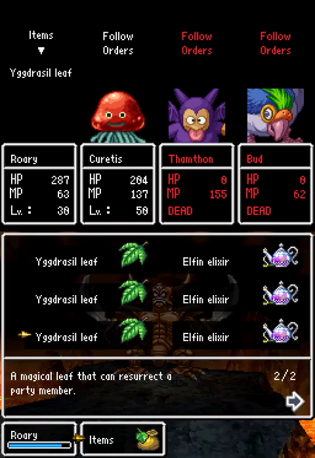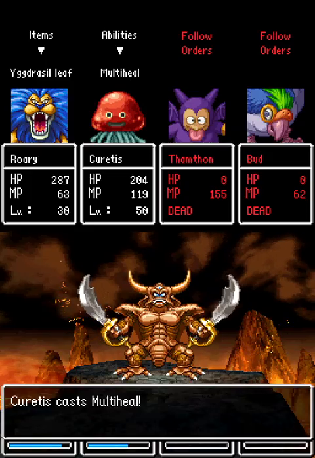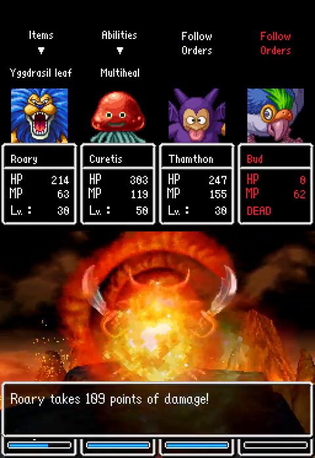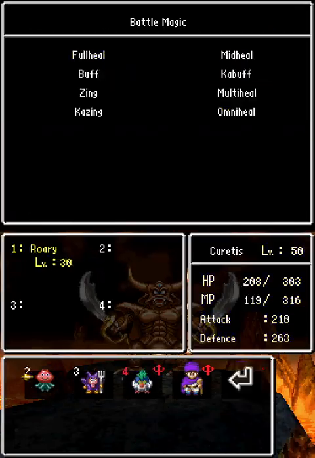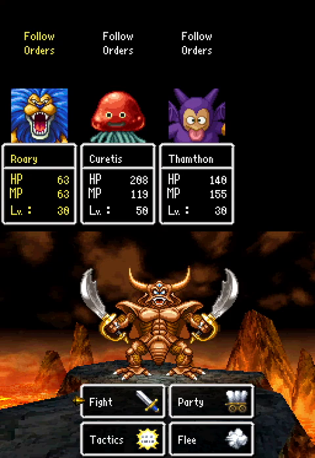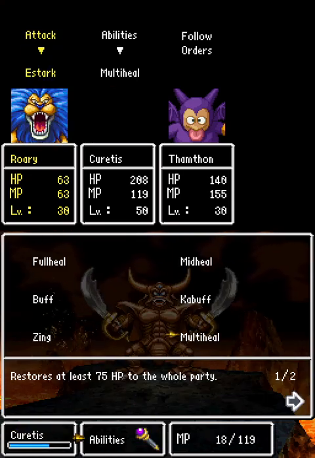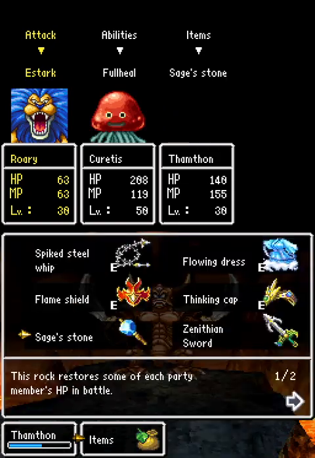Alright, you need to do the reviving then. Because you need to keep us up. But yeah, Bud tried. He definitely helped, though, so good for him. Alright. Well, don't need to have him on the field now, so... I don't want to accidentally target him, that's really what it is. Let's see, this is... a full heal and Sage Stone.